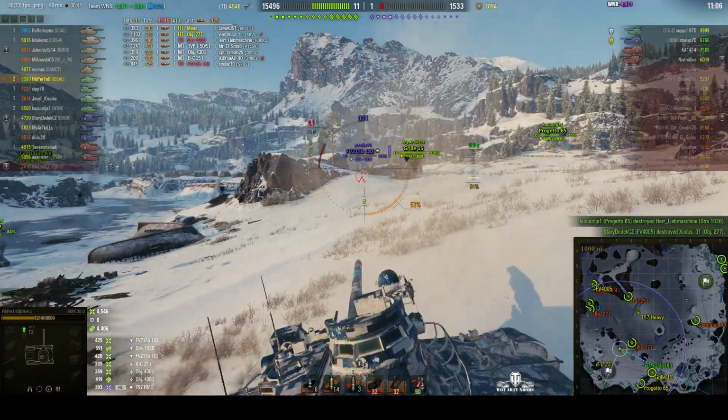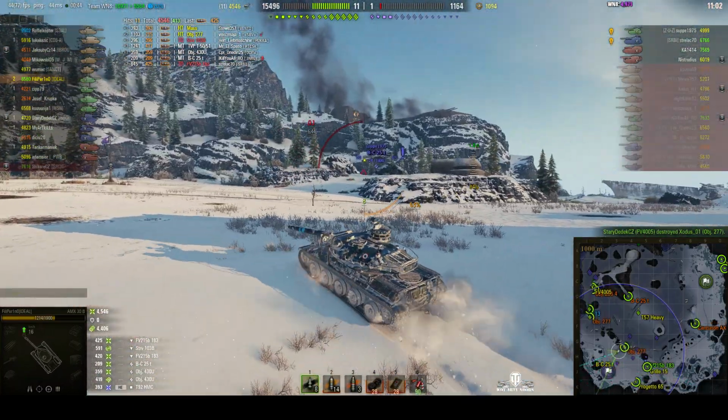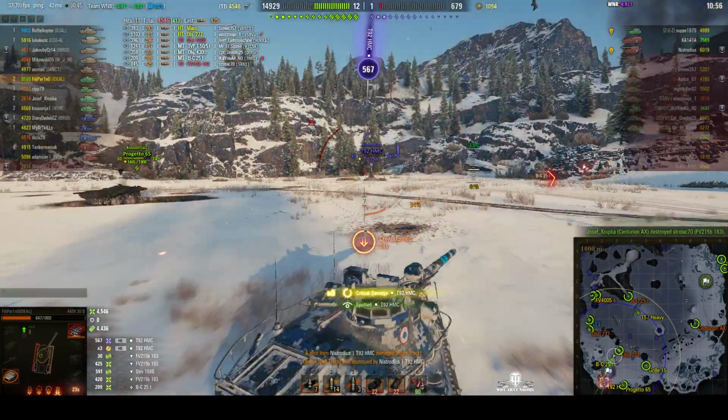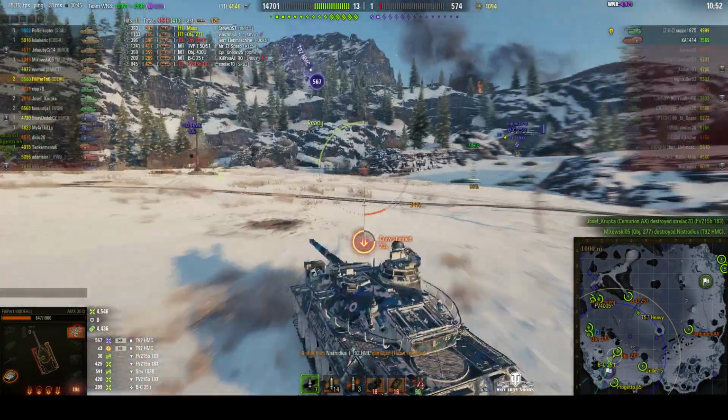The armour on the AMX 30B is very light, so anything that touches it normally goes through. When he's pushing forward, and there's the batch at 25 ton, and he's down to 24 hit points. Oh, just got hit by the arty again. 567 hit points lost.